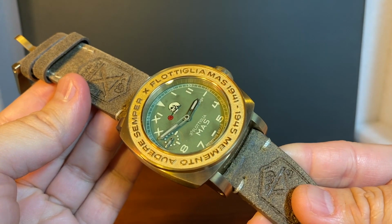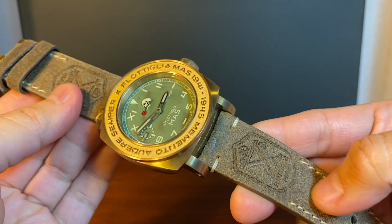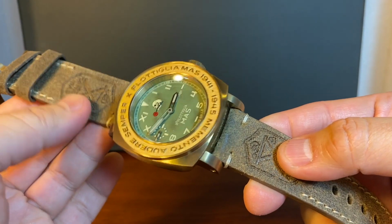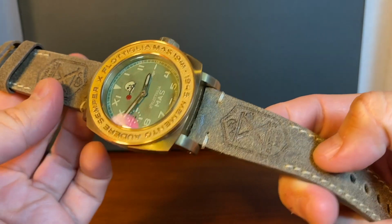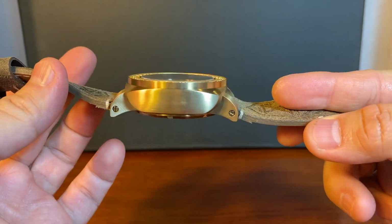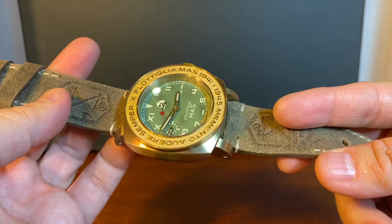The strap is also worth pointing out. This is a handmade Italian leather strap, and there is their logo on both sides of the strap, and it's done in a nubuck finishing. And if we thought the strap might be on the stiffer side, we would be wrong. This is a very soft and supple strap right out of the box.